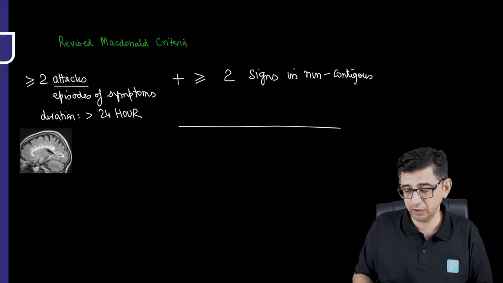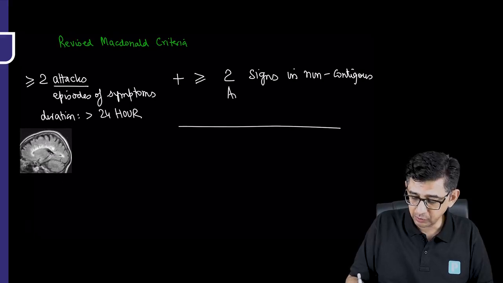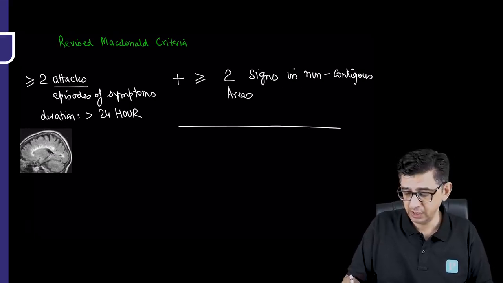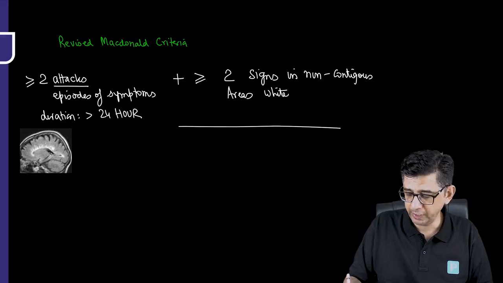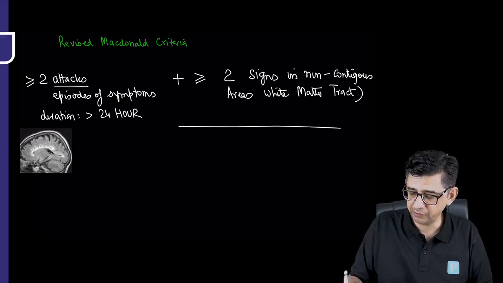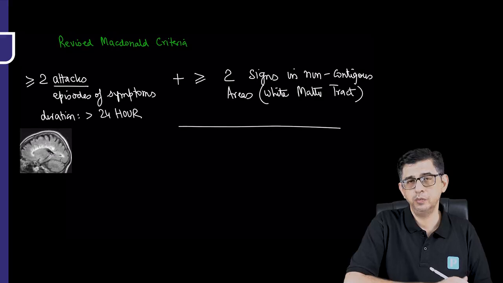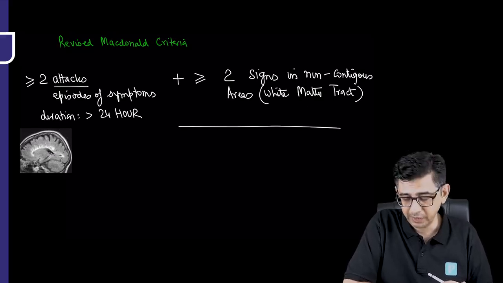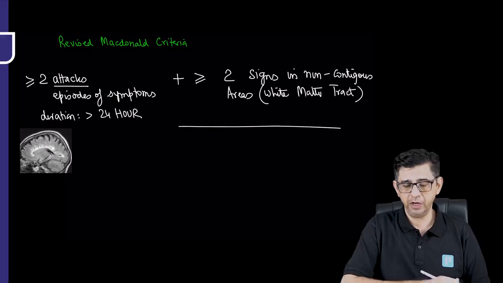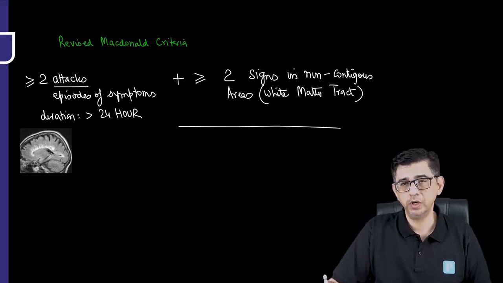But at the moment, we're talking about non-contiguous areas of the brain, predominantly white matter tracts, which are getting involved in this condition. The white matter tracts that must be remembered as getting involved in this condition are medial longitudinal fasciculus, optic nerve, and then cerebellum. These are the common involvements that would be described in a question. So we are having 2 symptoms and we are having at least 2 clinical signs. That is when we are thinking in terms of multiple sclerosis.